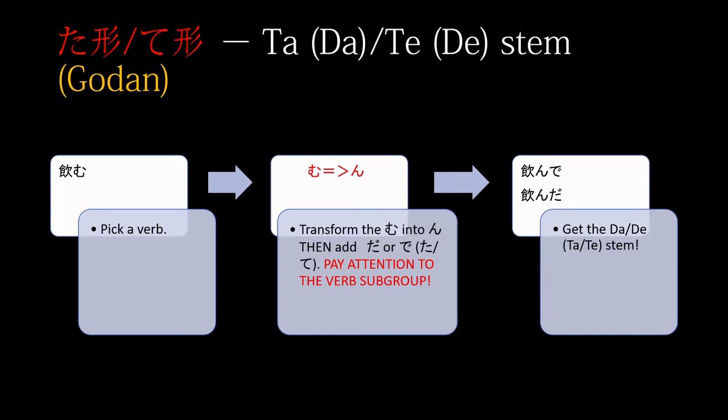After that, we have changed the final kana to its appropriate form, that is the n here, or in the case of the other three groups, it will be the small tsu, the i, or shi. After that we have added the ta and te, or in this case they have been changed into da and de. So once again, the most important thing here is really to completely master the subgroup system, because it is of vital importance when you are trying to form these two stems.